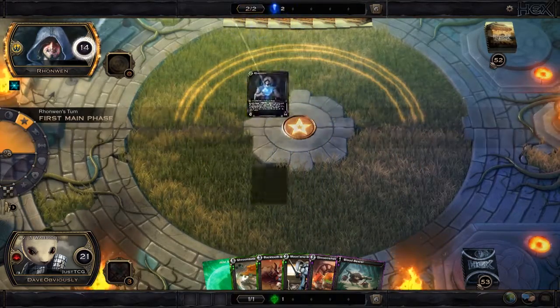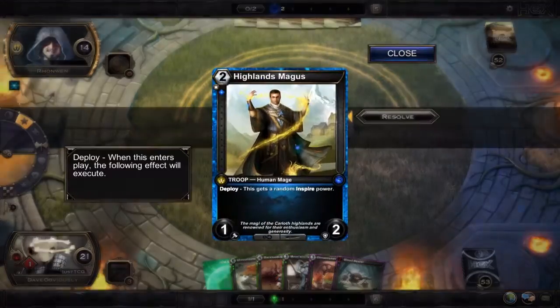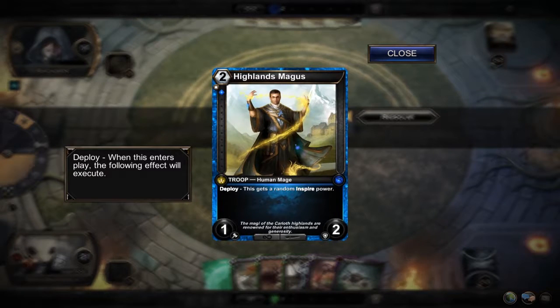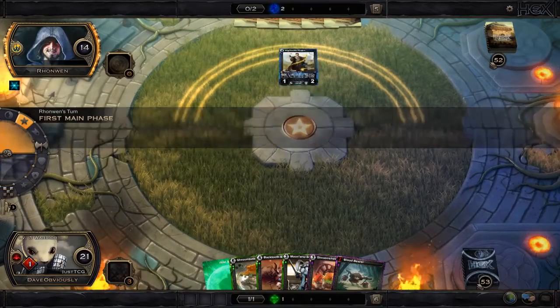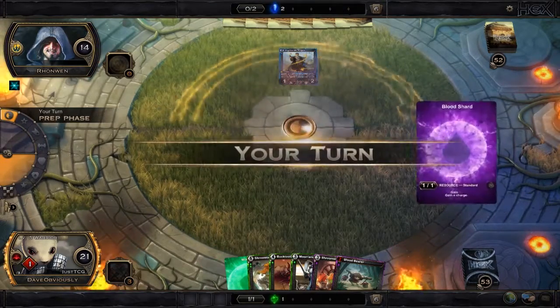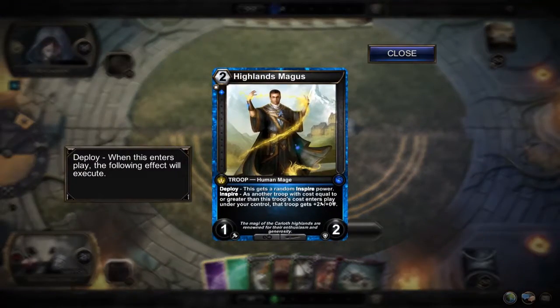Okay. We know he's a mono Sapphire deck. Rhonwen will create an action that costs 1. And this gets a random Inspire power. I don't think I've come across Inspire before in this playthrough. But it's not telling me what it does. Okay. So I can't show you. But now everything's costing 3 for some reason. Inspire.